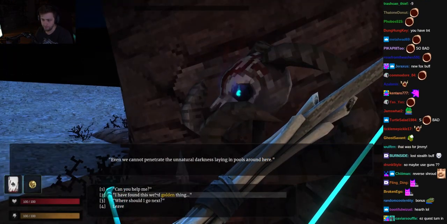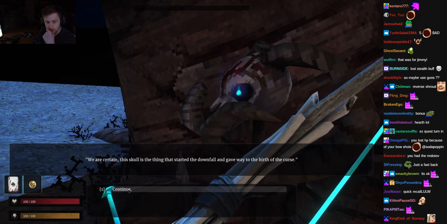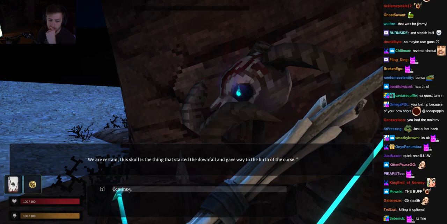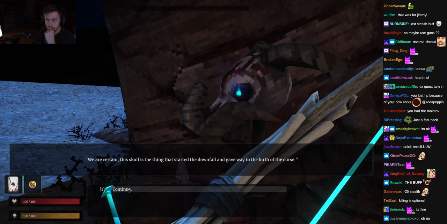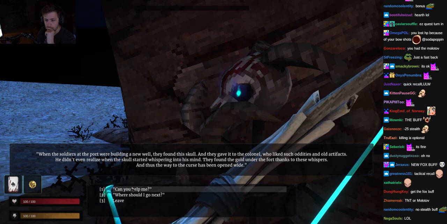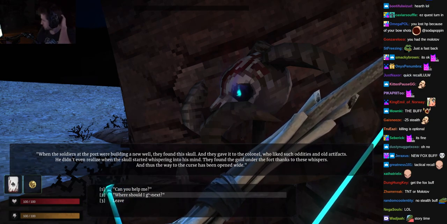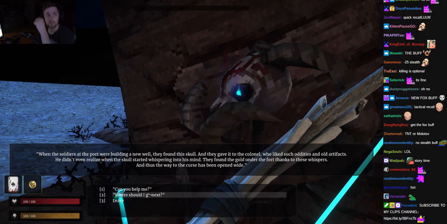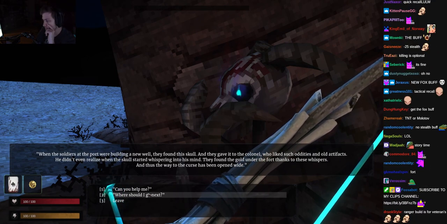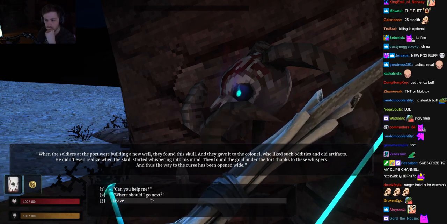I found this golden thing. This skull is the thing that started the downfall and gave way to the birth of the curse. When the soldiers at the fort were building a new well, they found this skull, and they gave it to the colonel, who liked such oddities and old artifacts. He didn't even realize when the skull started whispering into his mind.